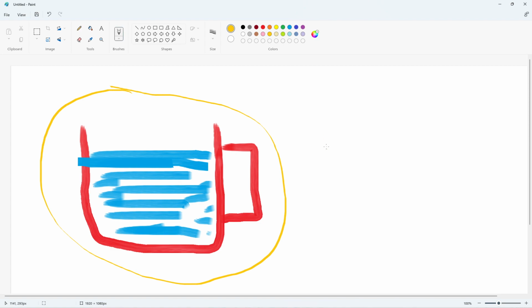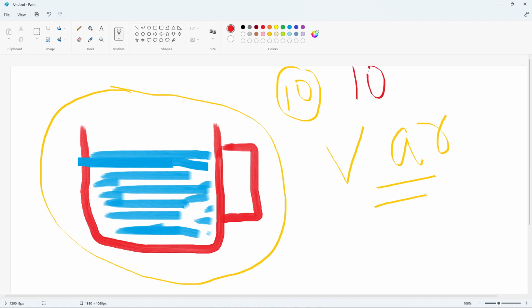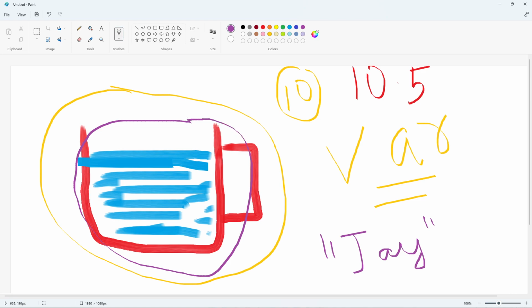Similarly, in JavaScript we have variables which can be used to store numbers, like 10. It can be used to store decimal numbers, like 10.5. It can be used to store strings, something like my name, Jay. So that is what a variable does. It helps you store things.